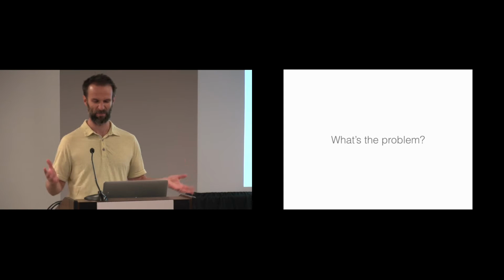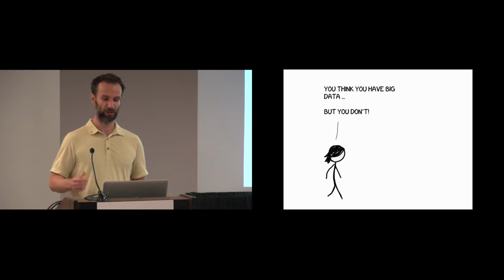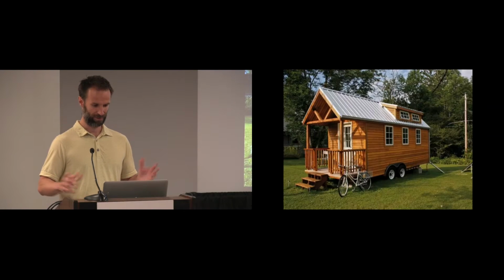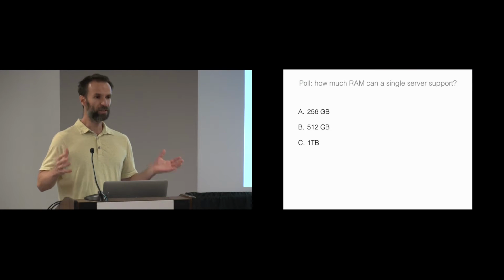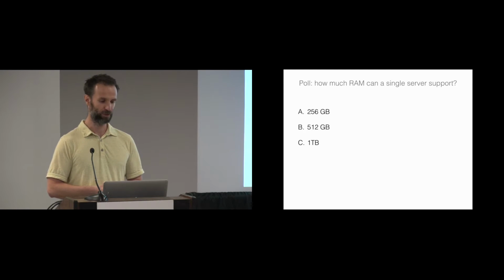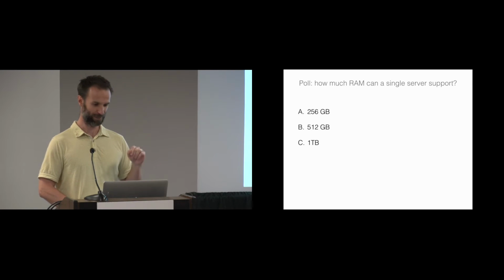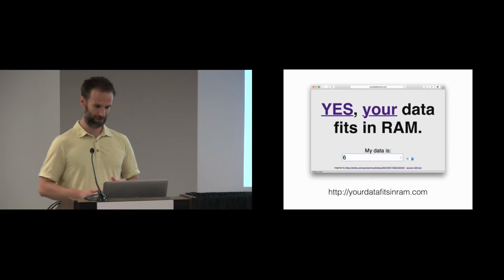So what's the problem? This one's apparent to us all, but there are some valuable lessons here. As Jade is pointing out, you think you have big data, but you really don't. This is big data. This is your scale of data. It's a little different. To bring the point home, I'm going to run a little quiz now. What do you think is the maximum amount of RAM that a single rack-mounted server can contain these days in our data center? Who thinks it's 256 gigs? No one, okay. How about 512 gigs? No one? Okay. 1 terabyte? Okay, there's a few. Well, you're all wrong. That was a trick quiz.